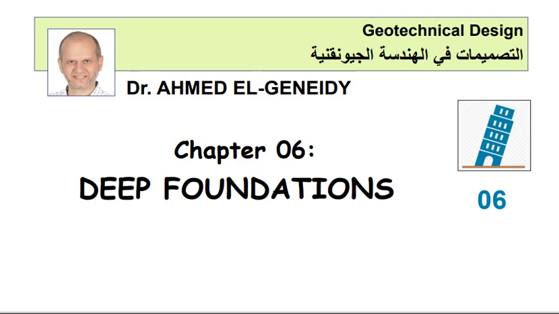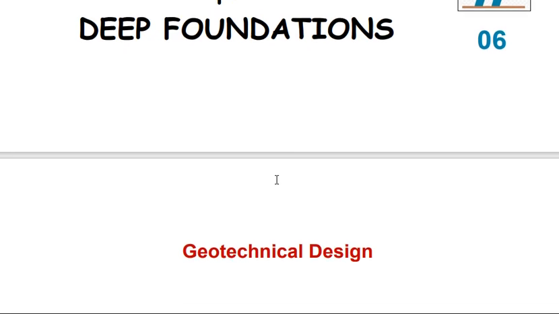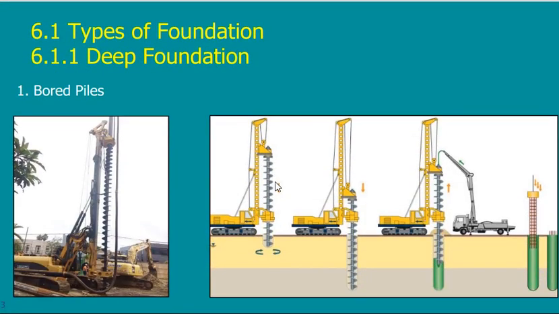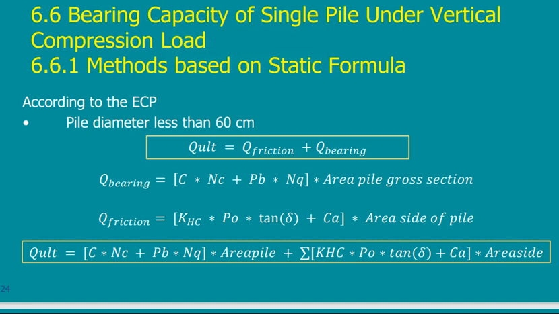Today's lecture, I think this is the fourth part of chapter 6, Deep Foundation. The first part was an introduction, a general idea about what piles are and how they are constructed and so on. In part 2, we studied the first method to solve piles using an equation that is given in the Egyptian code.